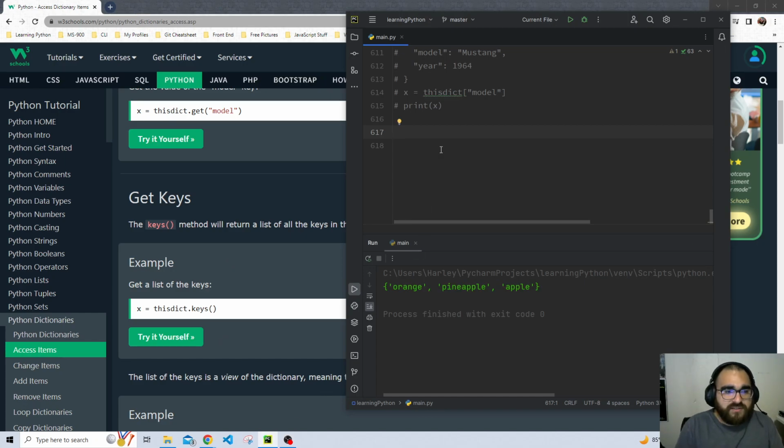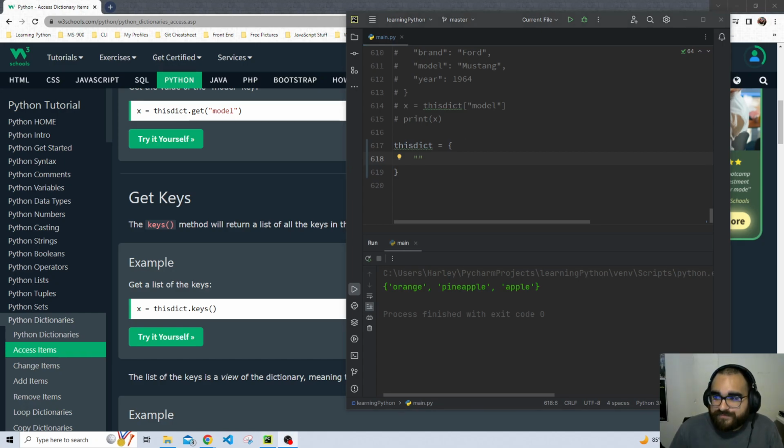Let's create a dictionary. Let's say this dict equals, and we'll do kids, two. They are separated by commas, so don't forget that. So kids, wife, one, but this time we'll use a string.